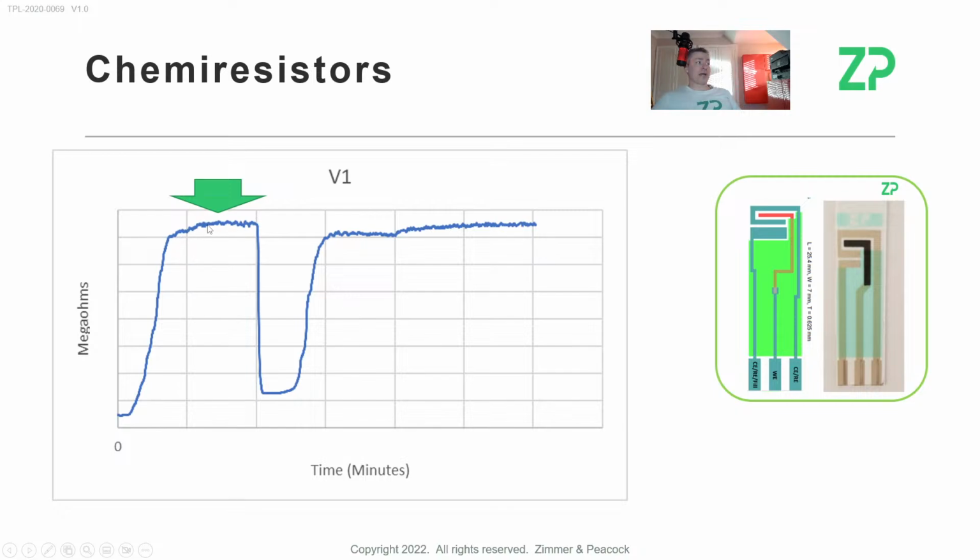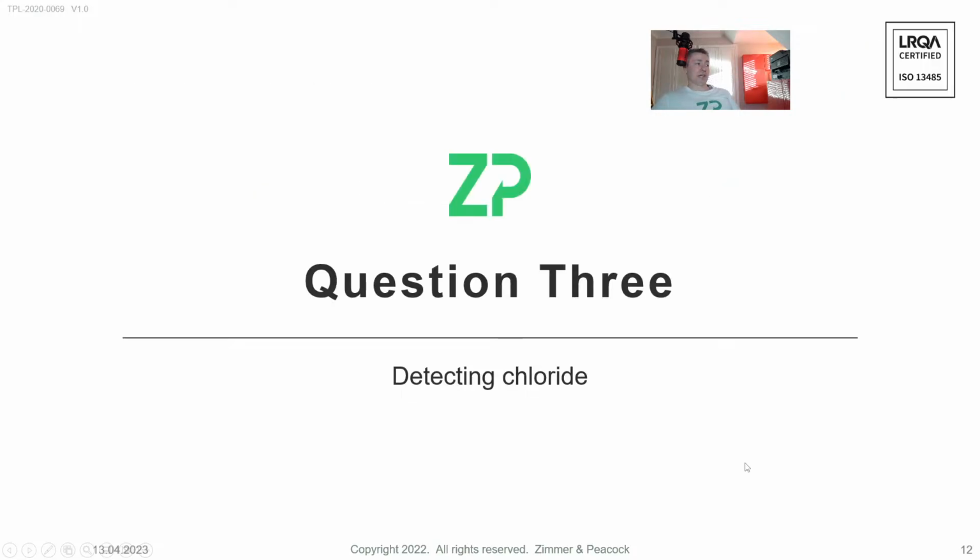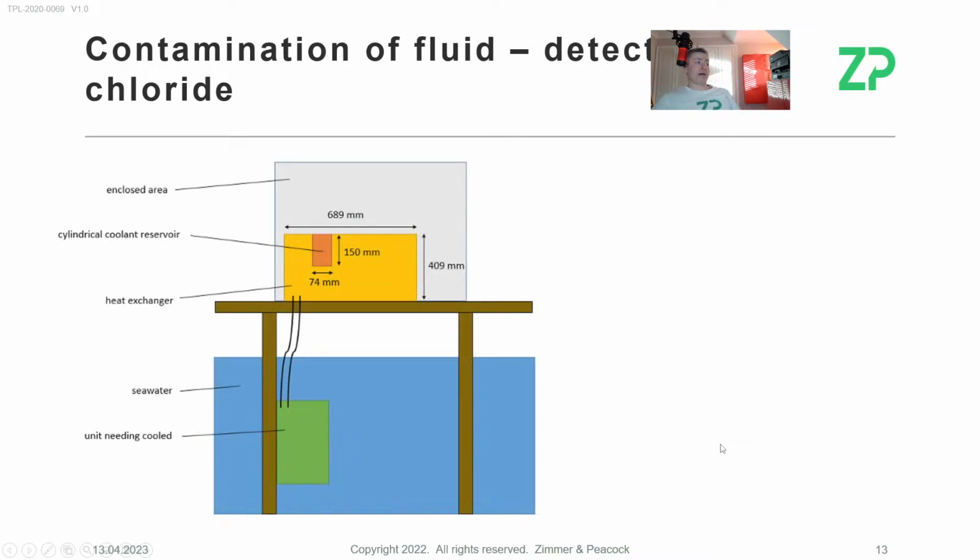So this is their kind of baseline. They're doing a detection of a gas. This is their baseline here. Then the gas came in, and they had a change in signal, and then I think this is the gas coming off again. So you can kind of see this distinct profile due to the gas. That's on chemiresistors.